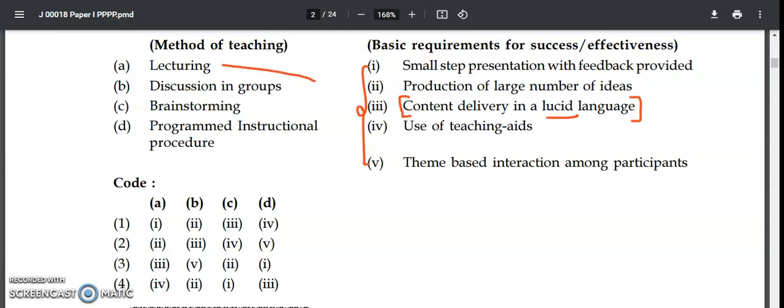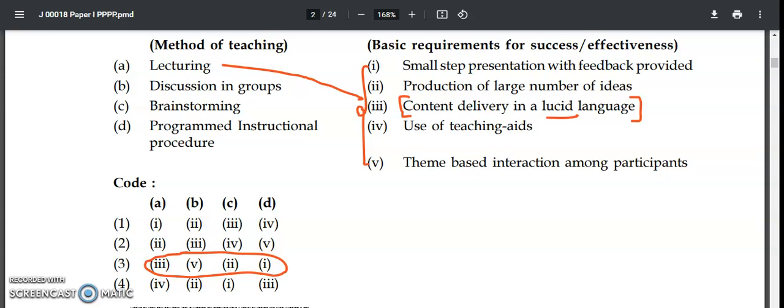So we can take A goes to 3. Out of all these 4 options, A is going to 3. So fortunately only one option is given where A is going to 3. And you can take option 3 blindly as the correct answer. But for the knowledge purpose, we will see the remaining also.